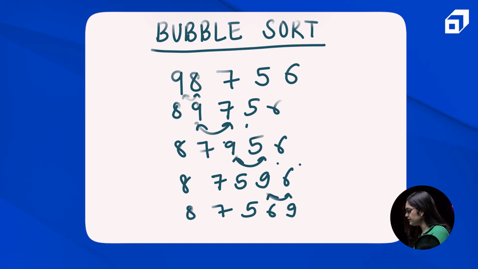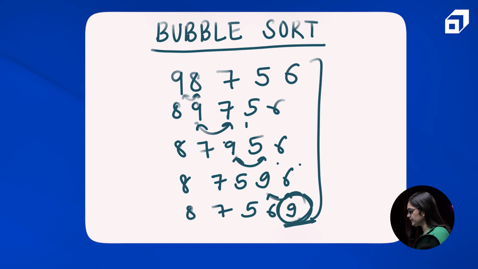So basically what we did is we were comparing the adjacent elements. First we compared the 0th and the first element, then the first and second, then the second and third, third and fourth, and finally, since there's no element after 9, we'll stop here. If you notice, we are moving the larger element to the right every time. So at the end of our first iteration, we'll have the largest element at the end of the sequence. Here you can observe that 9 comes at the end of the sequence. The essential idea of bubble sort is that the larger element first gets to the right position that it has to be at. So this part gets sorted.